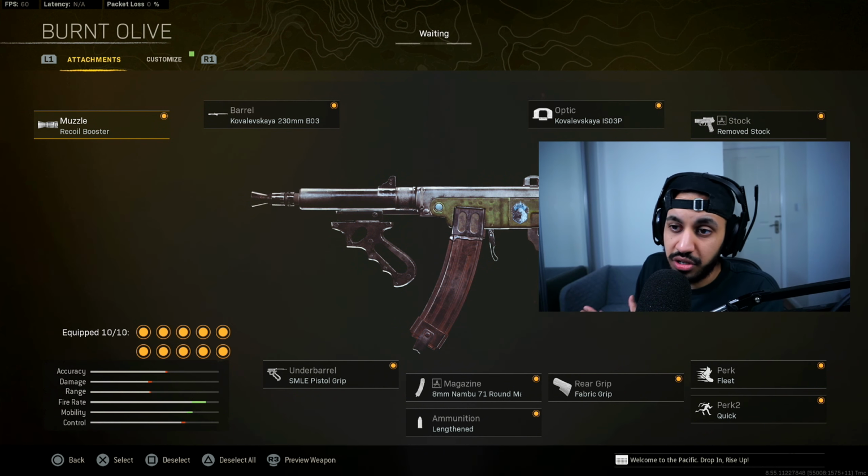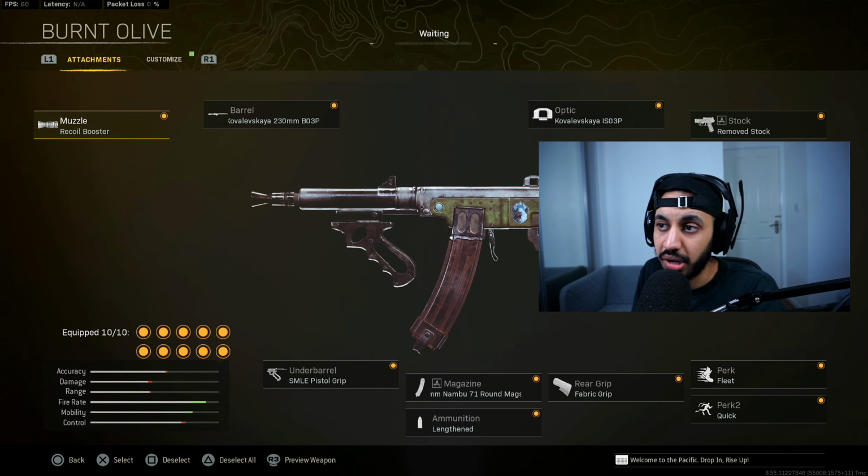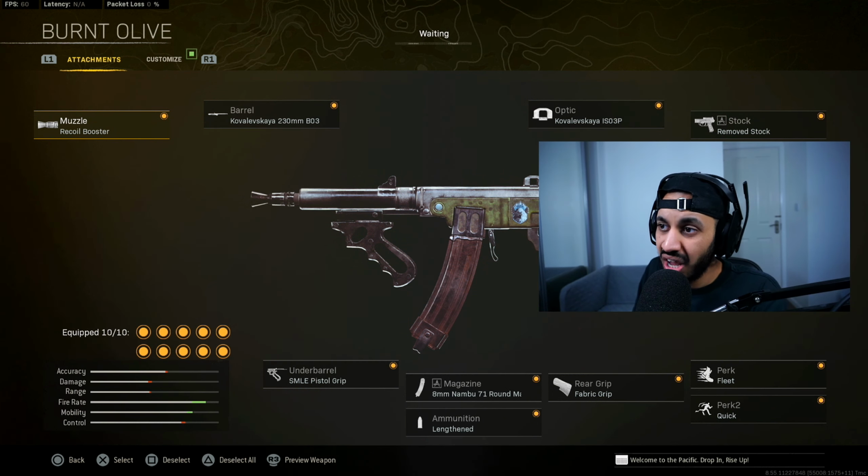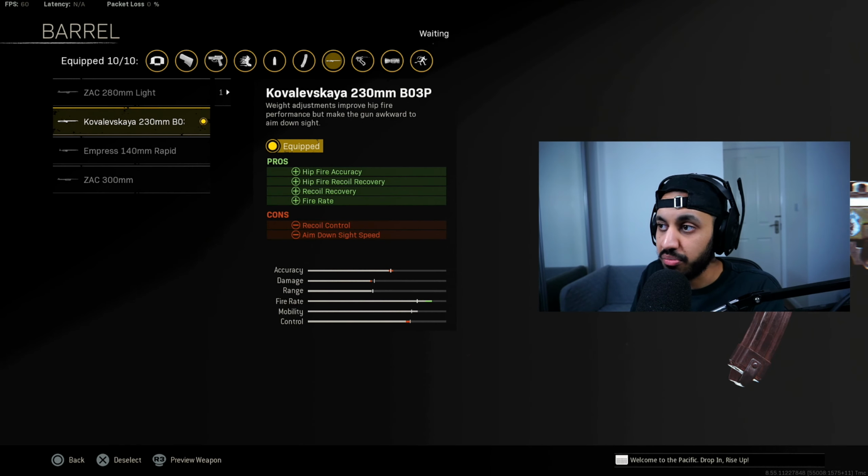Now I didn't really put it in the top 5 SMG video because it's mainly just a hipfire build, so you're not really going to be able to aim down sights with this. So it's not really much of a sniper support gun, it's more of just a hipfire gun if you are going to pair it with something like the QBZ that you can use in those medium to long ranges. You want to make sure you are using the hipfire barrel on this.